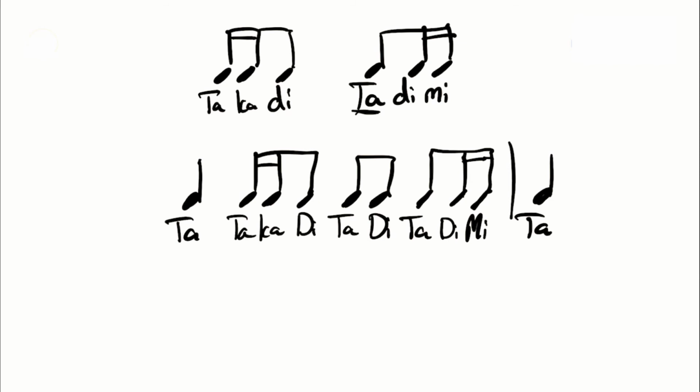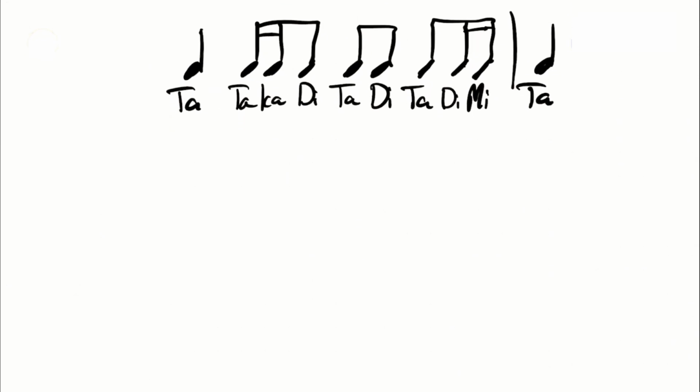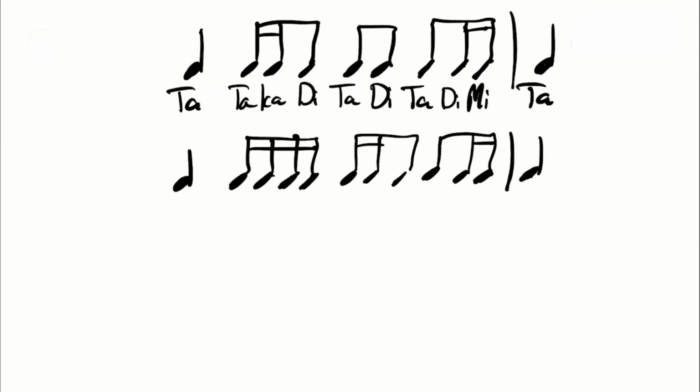So here we go. Let's try it together. I'll give you a count off the start. 1, 2, ready, go. Ta, takadi, ta di, ta di mi ta. And that's the example. Let's do another one. So this one might trip you up a little bit. And this is where the practice comes in.